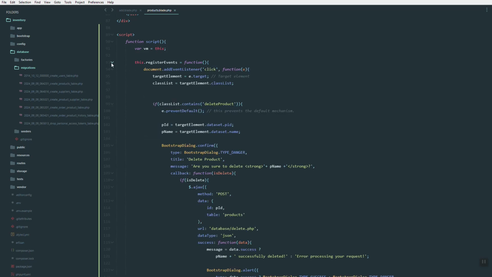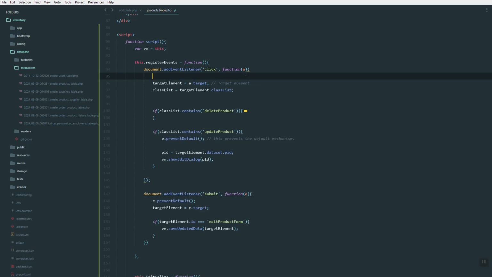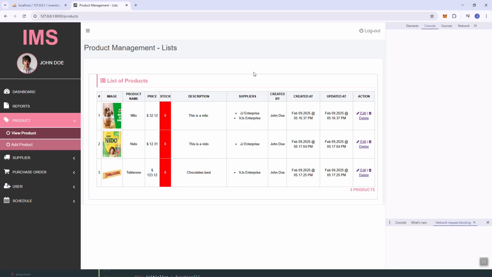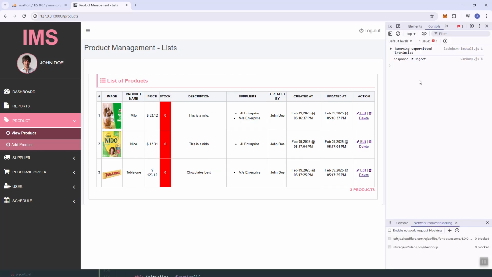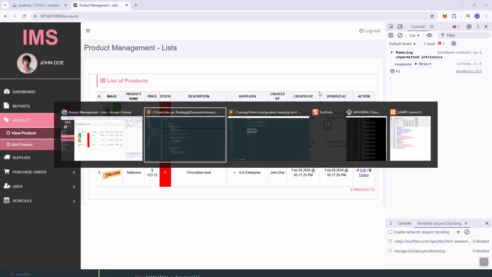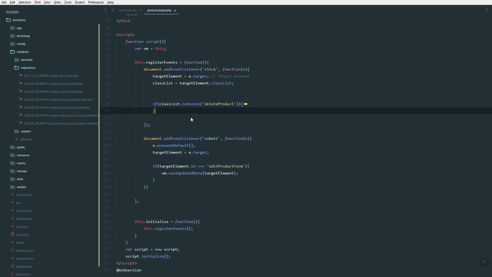In the register events, we have this click element. If I do console.log hi, refresh and then check the log, if I click, as you can see, the hi is being shown to us. This update product, let's just remove this for now.